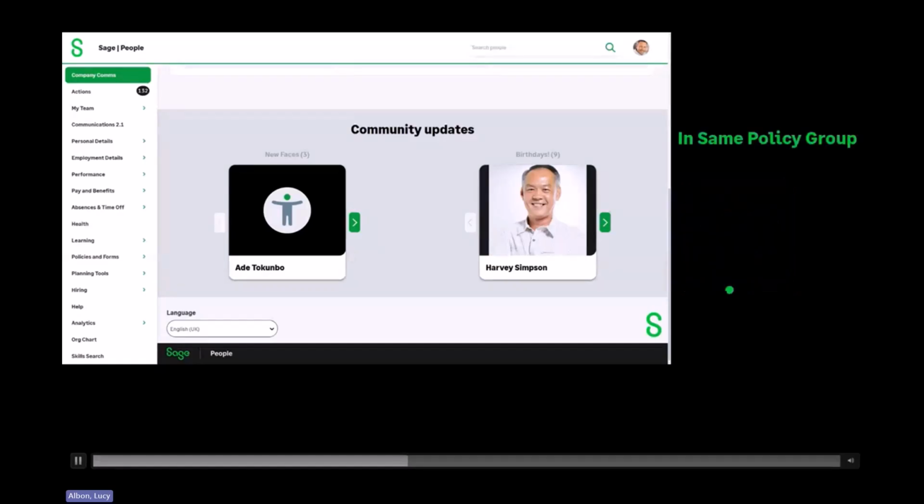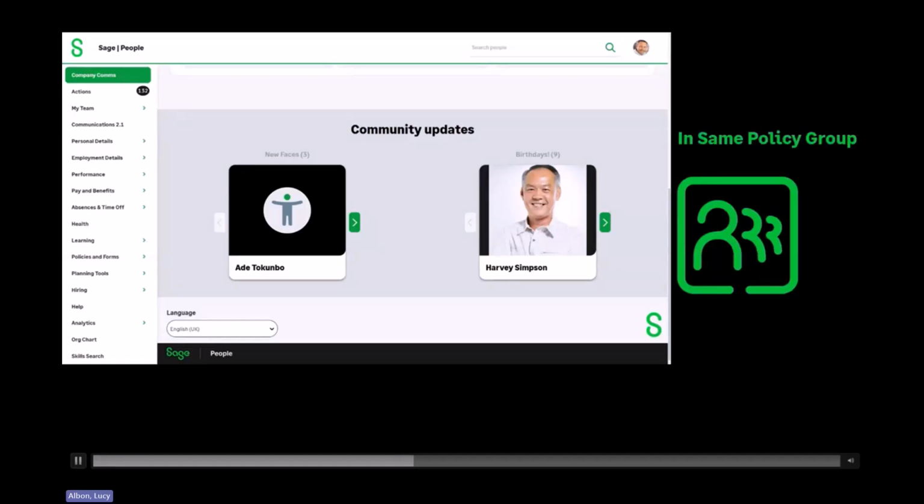In Same Policy Group broadens the scope, displaying data across all policies tagged under the same umbrella. For example, selecting the UK policy group displays the summary process to users in the UK HR policy, UK finance and marketing policy, UK colleagues policy, and so on, without stepping outside the UK policy structure.